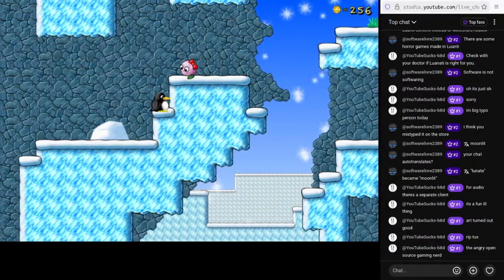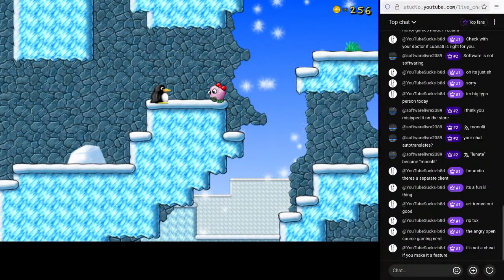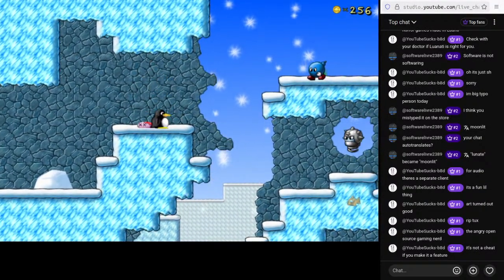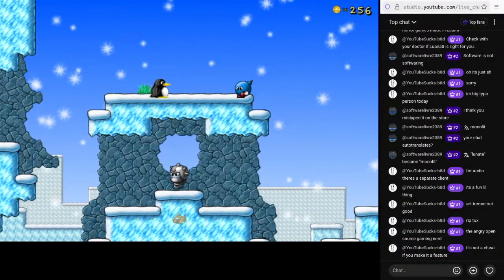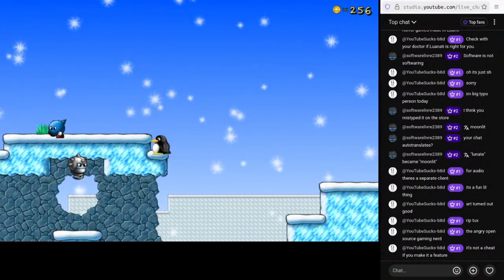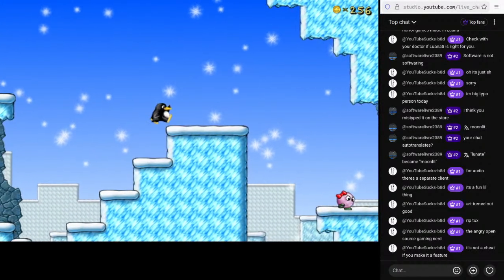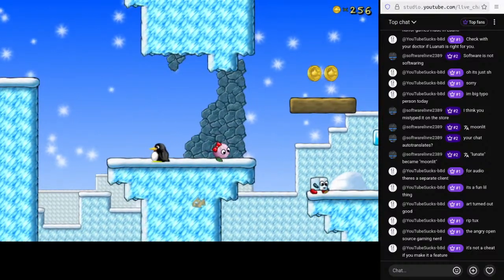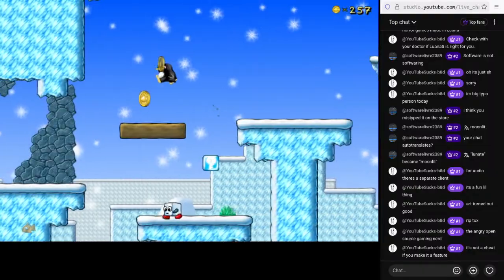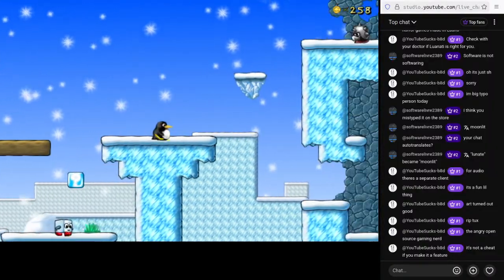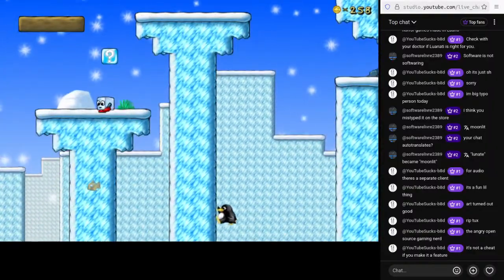Don't run into the pink snowball. It's not a cheat if you make it a feature. No, fuck.